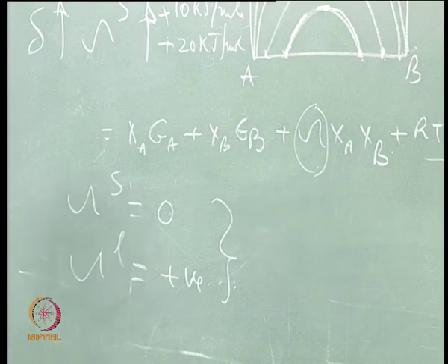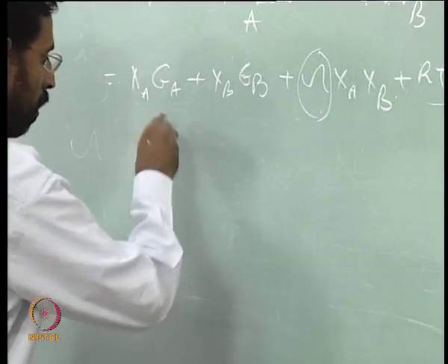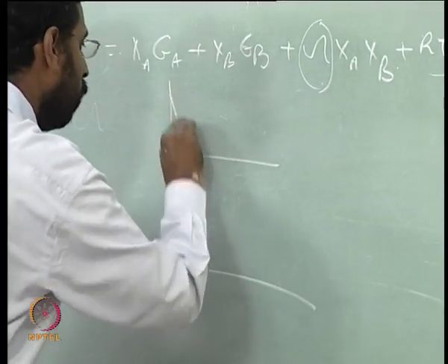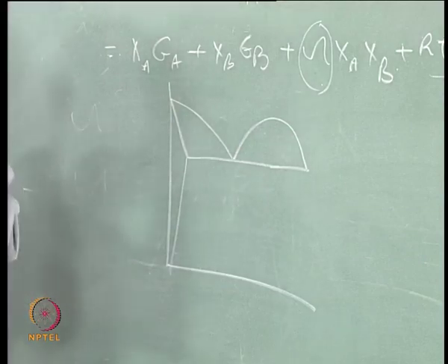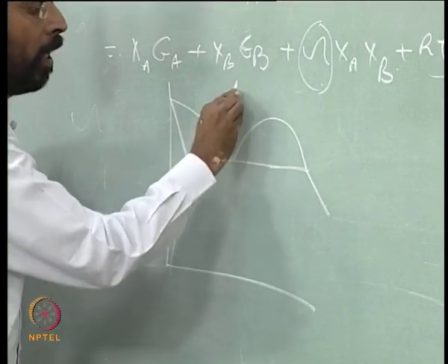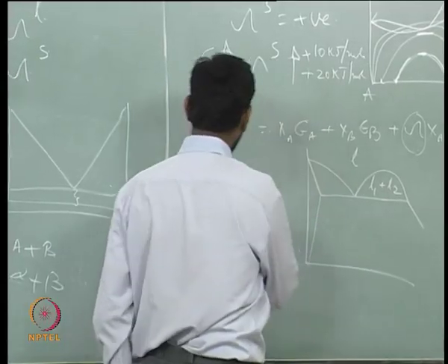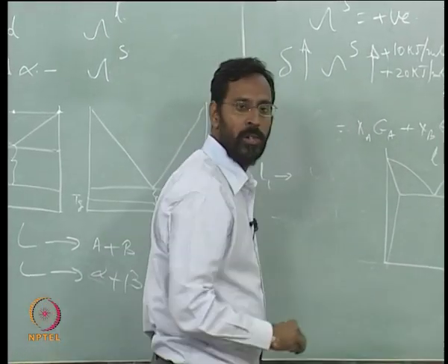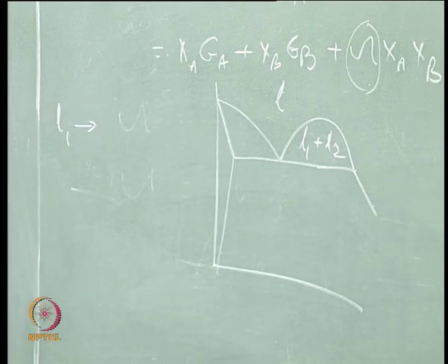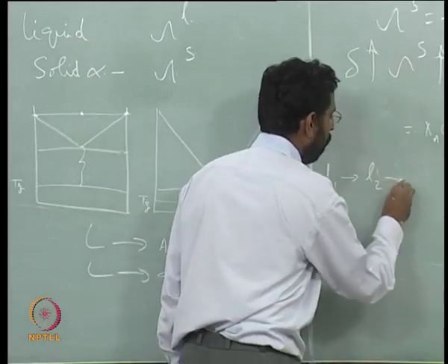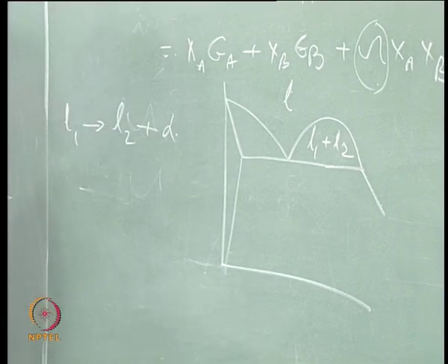So, monotectic, for example, if I draw a monotectic phase diagram, what is a monotectic phase diagram? This is a monotectic, that there is a liquid and here you have L1 plus L2. So, what does this reaction mean? L1 gives you, what is the monotectic reaction? How many of you remember? Yes, liquid gives another liquid plus a solid. This can be an alpha, this can be a pure metal, depending on the situation.